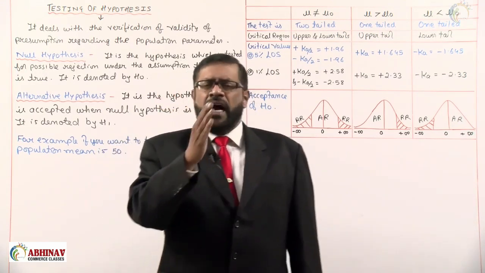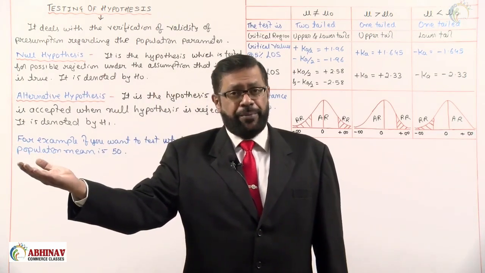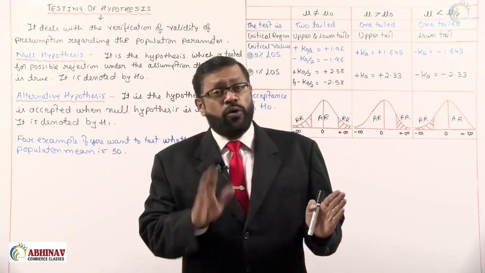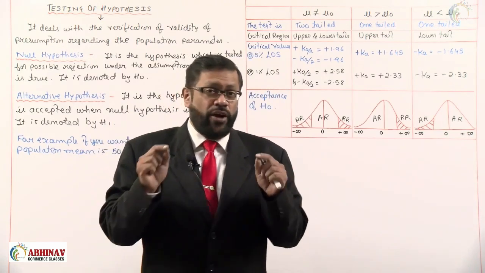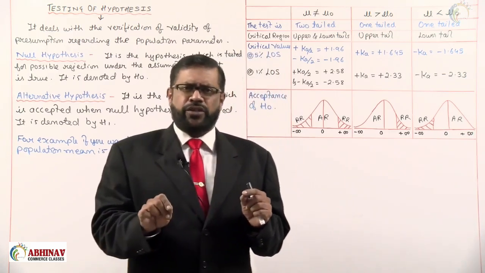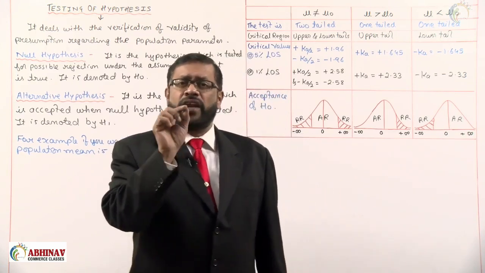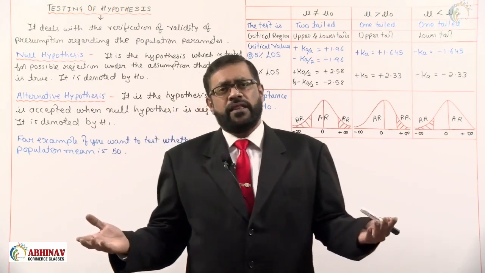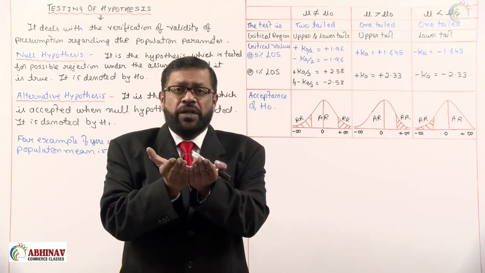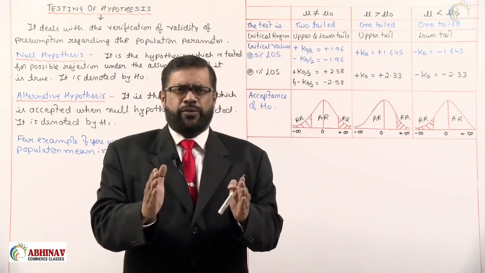Suppose it is asked: height of class A students is more than class B students. I repeat, we have to test that the heights of class A students is more than that of class B students. So we cannot write the null hypothesis using the words not equal to, more than or less than. Null hypothesis should always be equal to. So the null hypothesis will be: height of class A and class B students are equal. I repeat, null hypothesis should always be equal to. It cannot be more than, less than or not equal to. Those words are not used in null hypothesis.